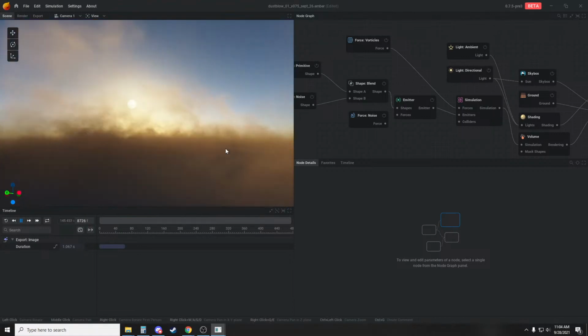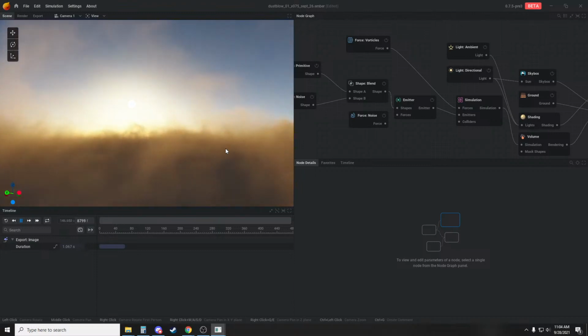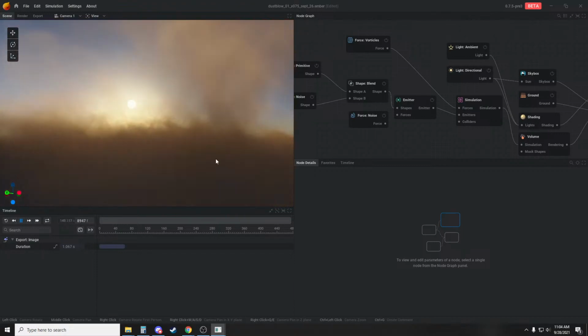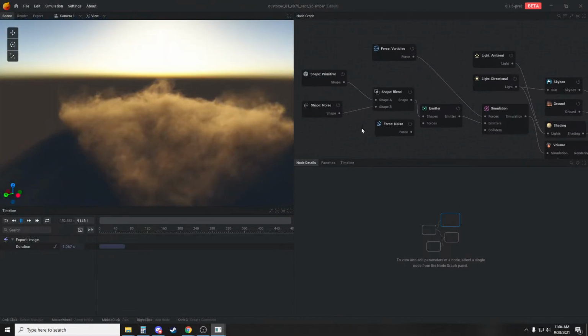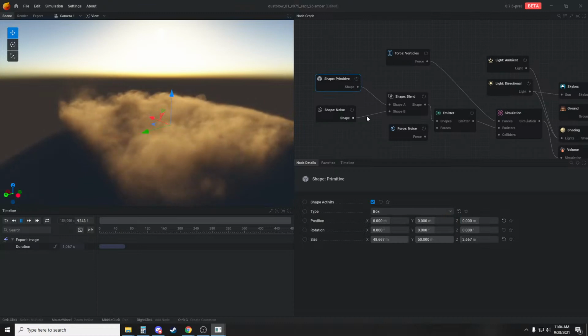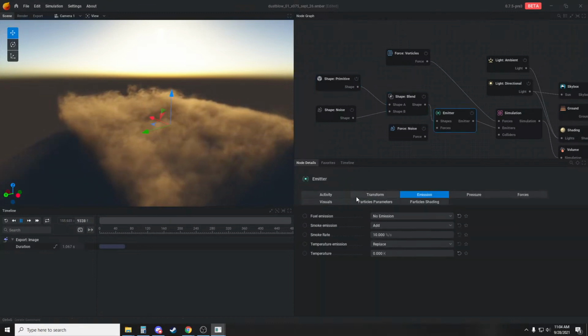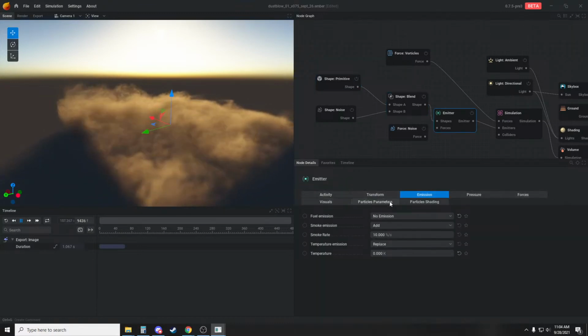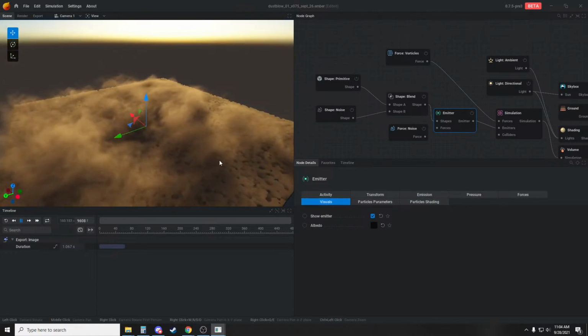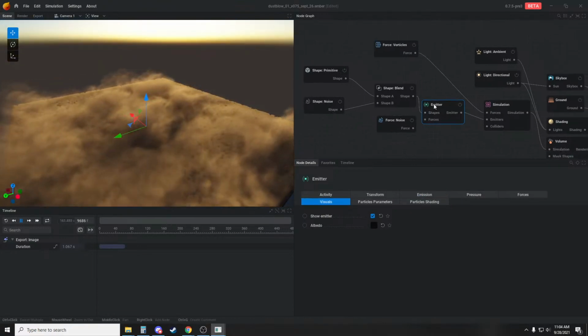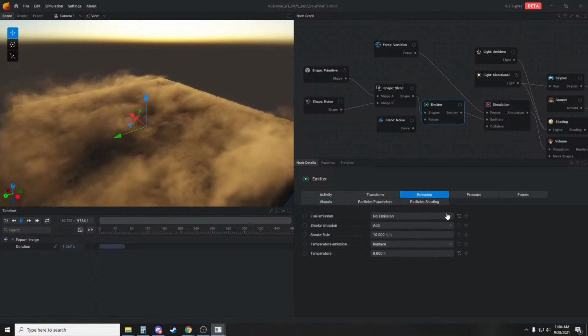Here's a cool dust preset created by our VFX artist Jason Key. This looks pretty awesome. I did some modifications to it to make it look better. But you might say, all right, well, what is it? How does it work? Well, the gist is we have a shape primitive that is a box. And if we go over to Visuals, Show Emitter, we can see the emitter just has some noise. Then all we're doing is spawning our smoke through some emission.